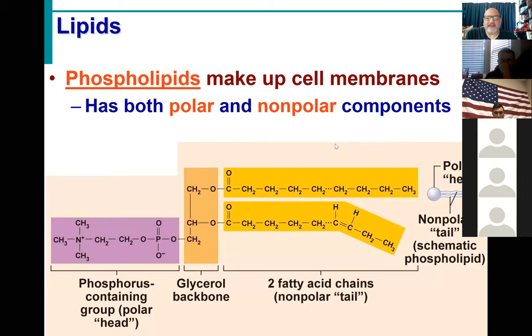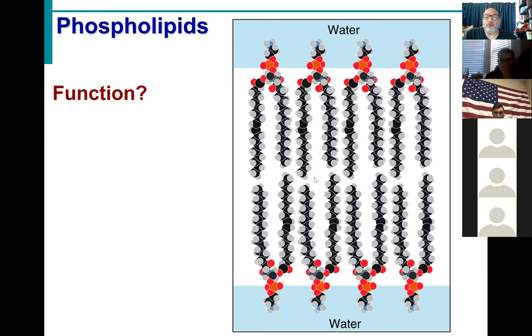And then here we see how they are arranged to form that plasma membrane. So when we draw a cell as just a simple circle, that line is so much more complex than that. And that's what we have here. We have two layers of phospholipids, with the heads pointing out so the polar region can interact with water outside of the cell. The polar heads can also interact with water and the stuff in the water inside the cell. But at the core, we have these fatty acid tails that form a protective barrier to limit what can get in and what can get out of the cell.